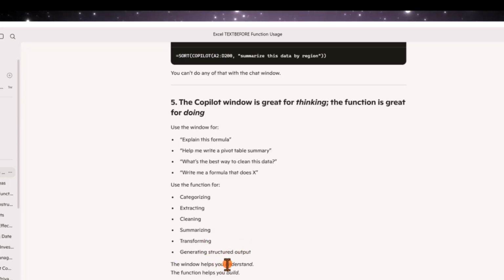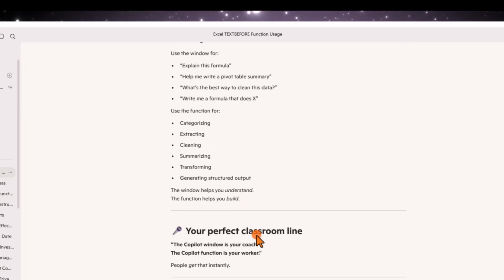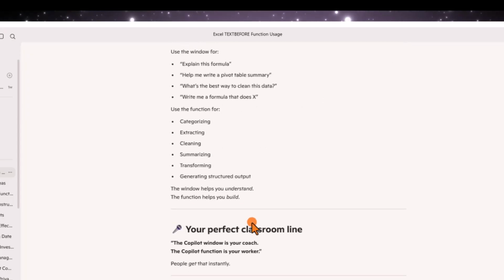So the window helps us understand, but the function helps us build. I'm not saying one's better than the other. The purpose of this video is to focus on showing you the actual Copilot function, which most of you probably have never used.